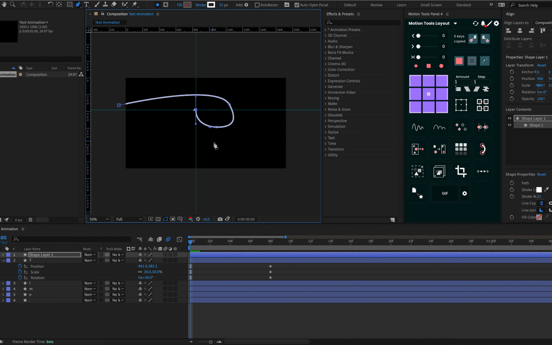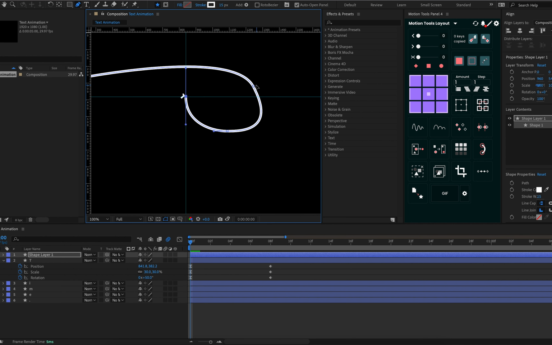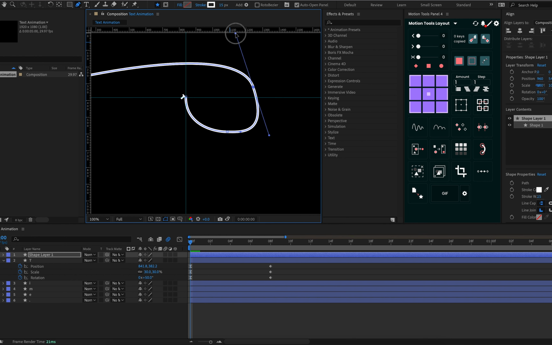Okay, let's zoom in. Let's make this smooth.